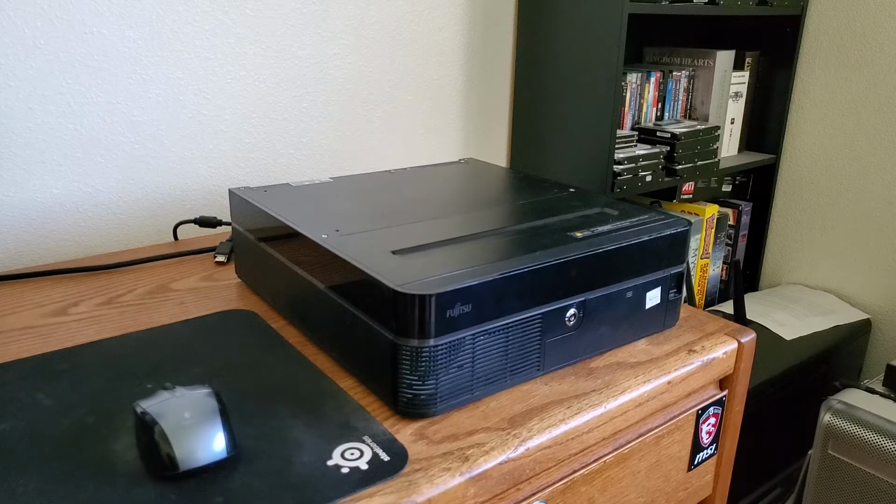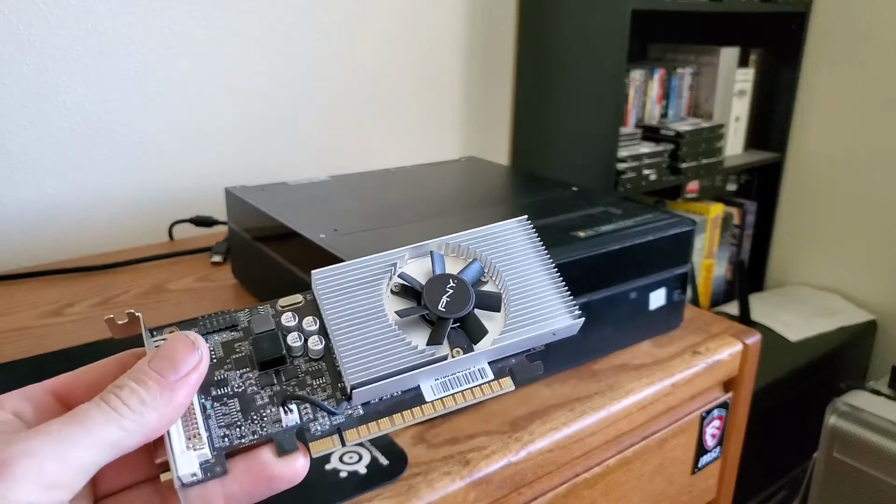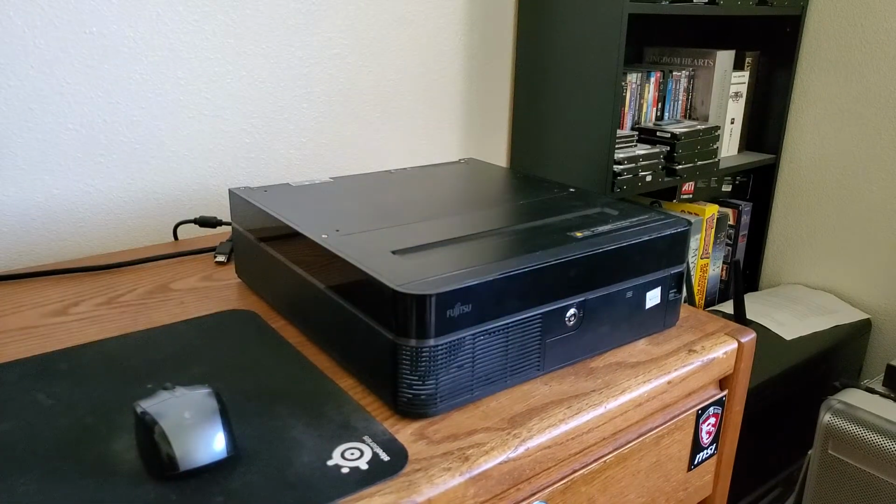Today's little adventure, we're going to take another look at the thrift store Fujitsu point of sale system that we wanted to do a little gaming on it, but it was kind of hard to do because anytime we put a PCI Express card into the PCI Express slot, the thing just refused to boot. And I'm not going to let it beat me. I know there's a way to do this. So we're going to give it another go. We're going to try our hardest to get our GT730 working in it and maybe do a little gaming on it. Maybe. That is if we can actually get it to work.